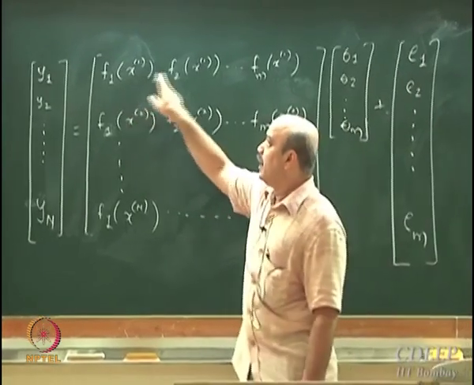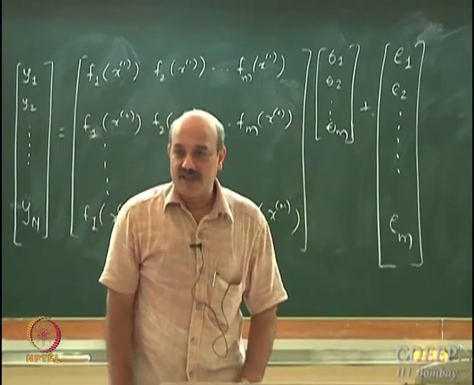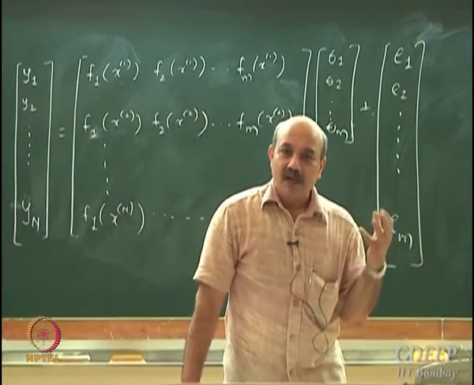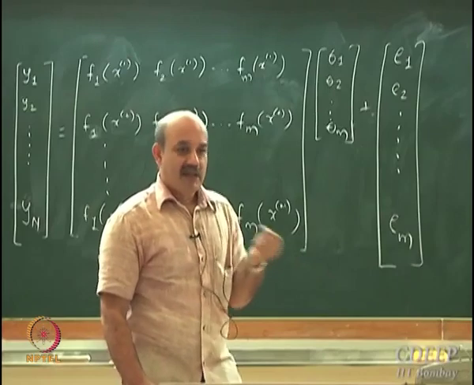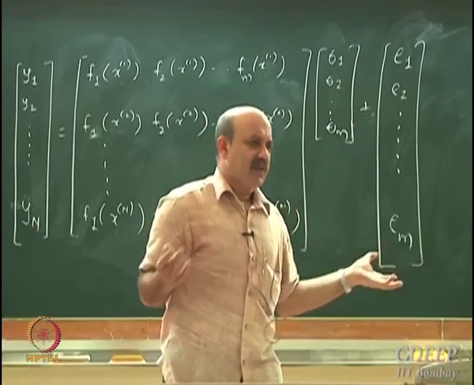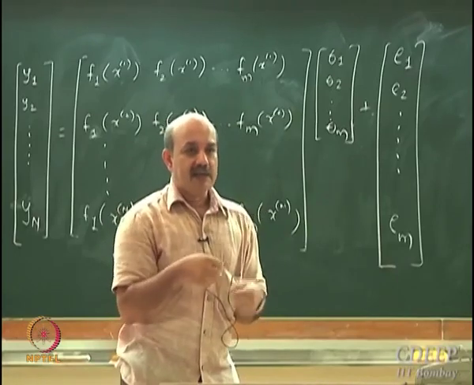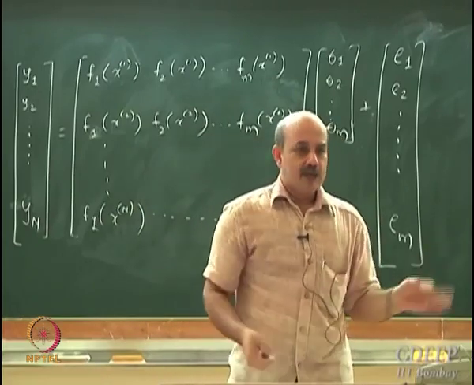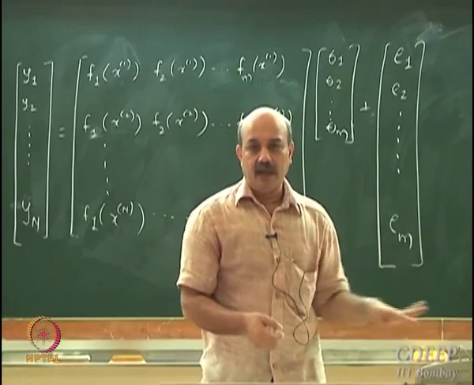What if your x itself is wrong? Temperature measurements: I am collecting temperature measurements from a plant, and my temperature measurements have measurement errors. I never get the exact value of what is there in the plant, in the system. I always get an error picked up because of a variety of reasons. If I have an electronic system which is collecting data, there could be noise entering my data because of some fluctuation in the circuit, some loose contact. Okay, so if the temperature inside my system is 100 degrees, I might get 101, I might get 99.